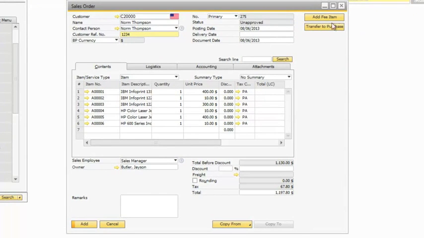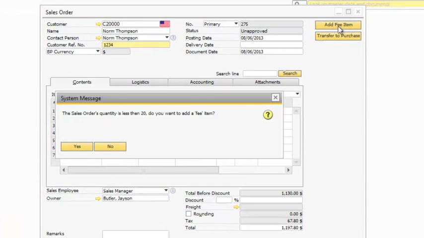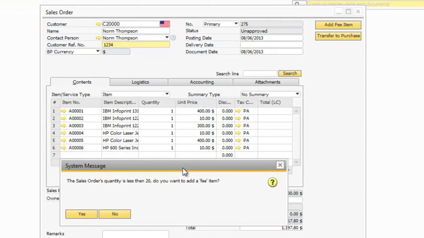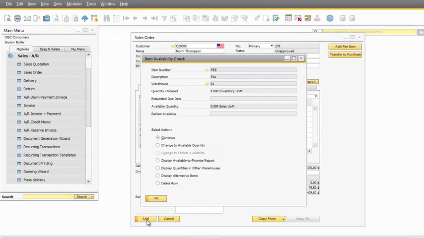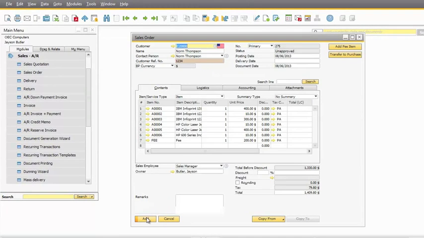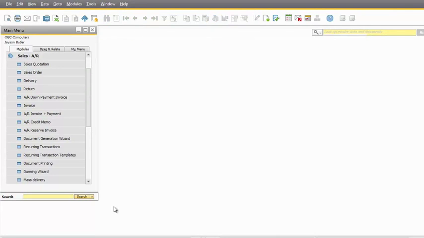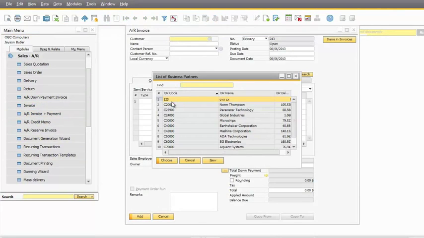In this example, I've created a button that calculates the total quantity in all the rows. In case the quantity is below 20, as you can see from the pop-up message, the system asks me whether I'd like to add a fee item. If I click no, nothing happens, and I can carry on adding the order. And if I choose yes, then an extra item will be added to the order. This type of interaction with the users ensures that document data is entered correctly, saving a lot of time that can be spent on other administrative tasks.